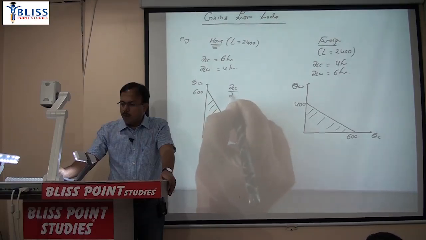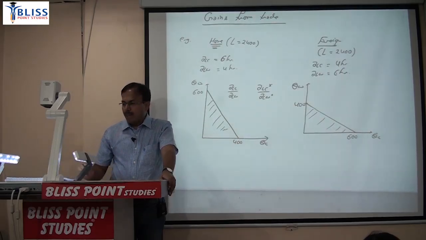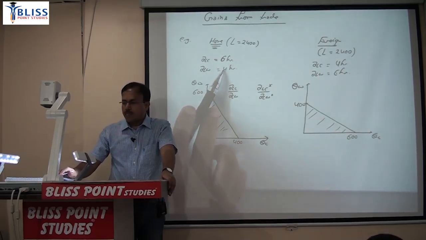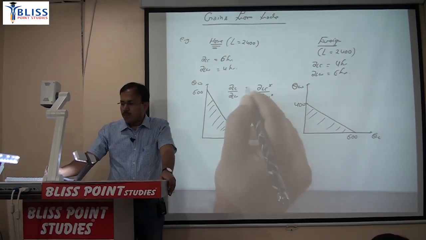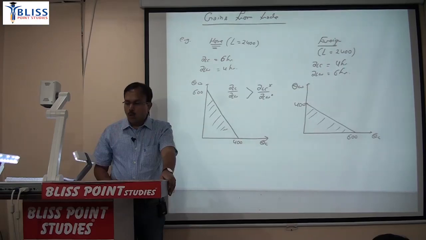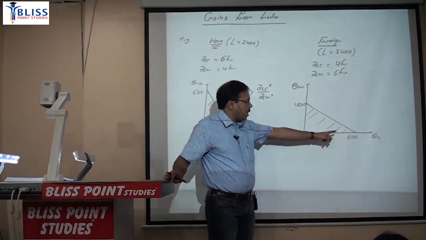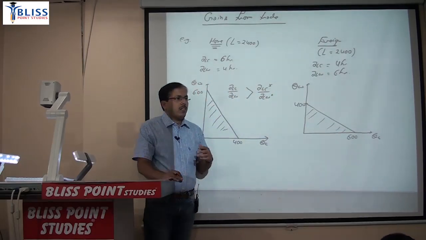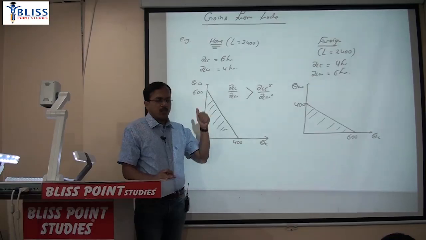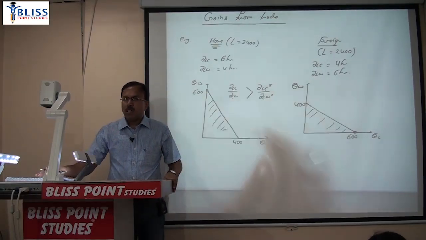ALC by ALW. You have to compare with ALC star by ALW star. So he is producing what? This number is 1.5 and this number is less. So cheese will be produced by foreign country. So for foreign country, cheese will be this corner, and for home country, wine will be this corner. So home country only cheese this value, foreign country only wine this value.